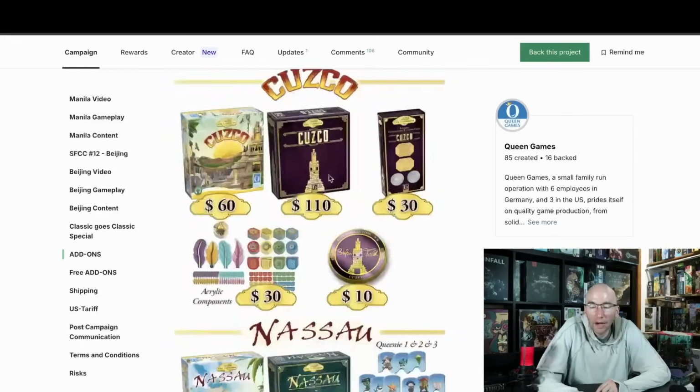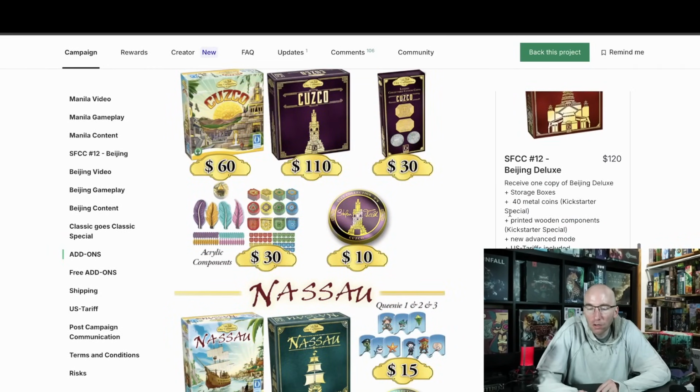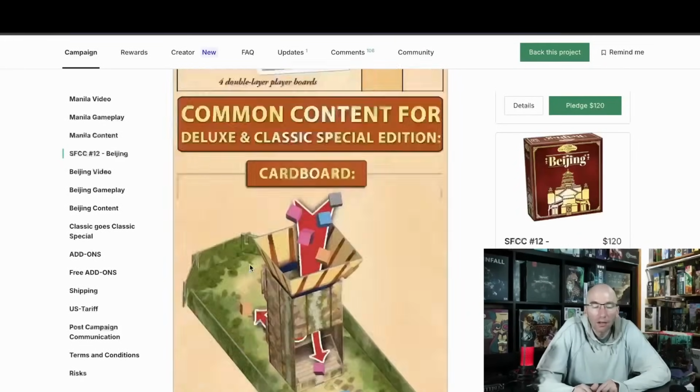You can get some of their back catalog here too. What was the price point for each of these though? $90 and $120. That's expensive pasta meatball, as they say. And I'll leave it at that.